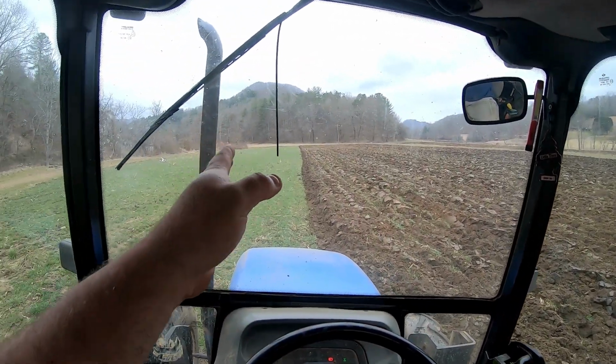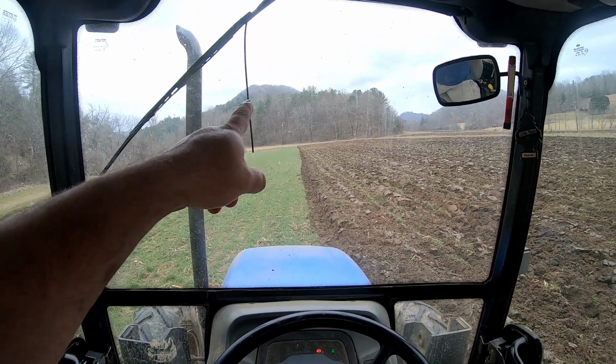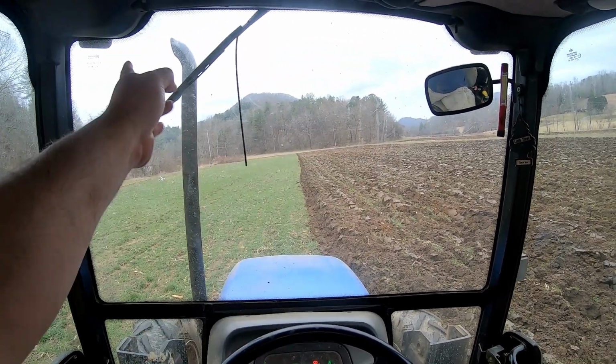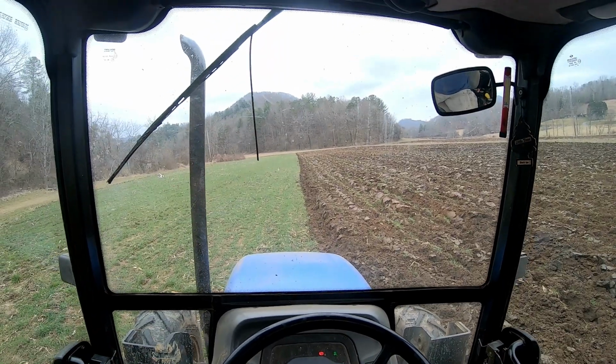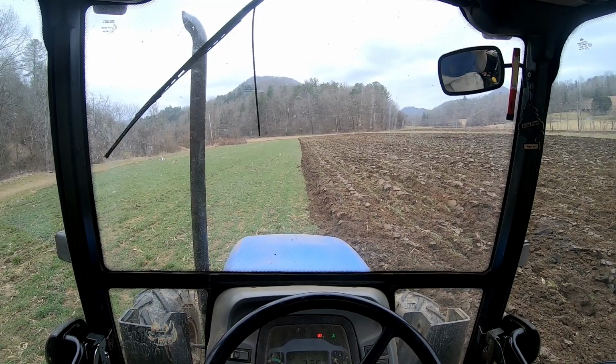And I've got this field here. This is the field we had pumpkins in last year. And then I've got the field running to the left, this side of the trees there, that's new ground to us that I'm gonna plow on them hopefully today as well.